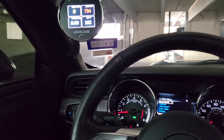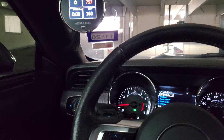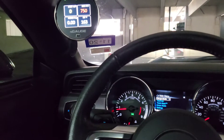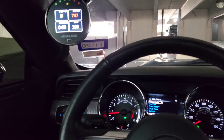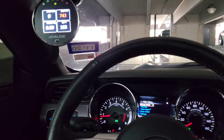I've read that you can run E85 on these Coyotes with nothing extra — you can run it on the stock injectors. The only time you need to upgrade your injectors for E85 on the '15 through '17 is if you upgrade the intake manifold. But I still got the stock one, so I'm going to do some more research before I make that decision and switch over to E85.